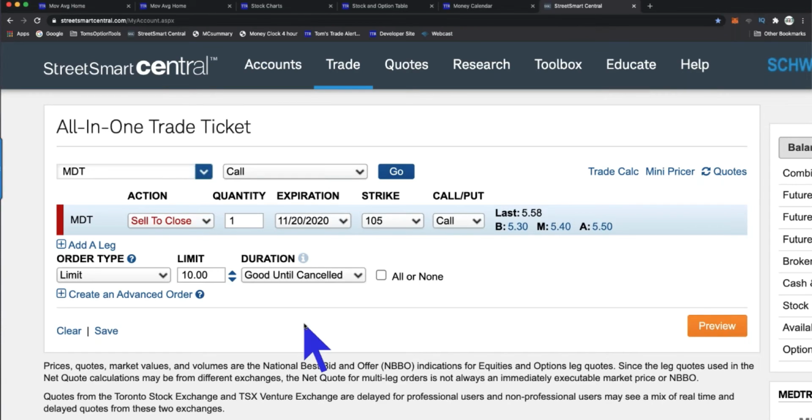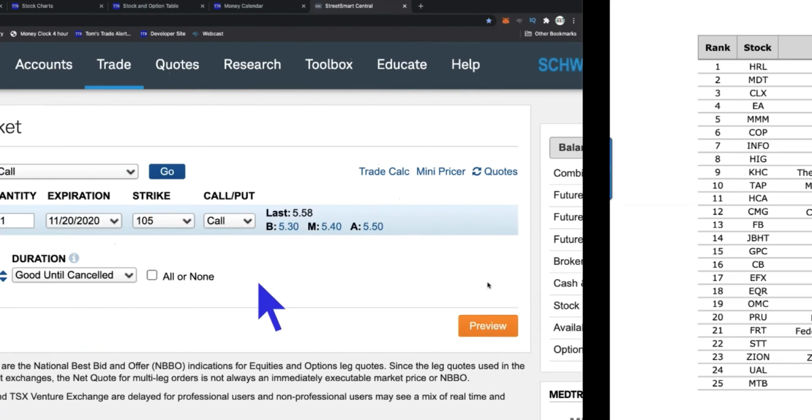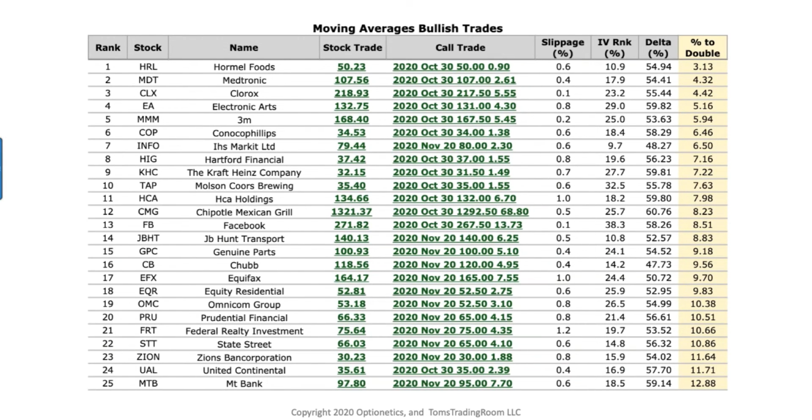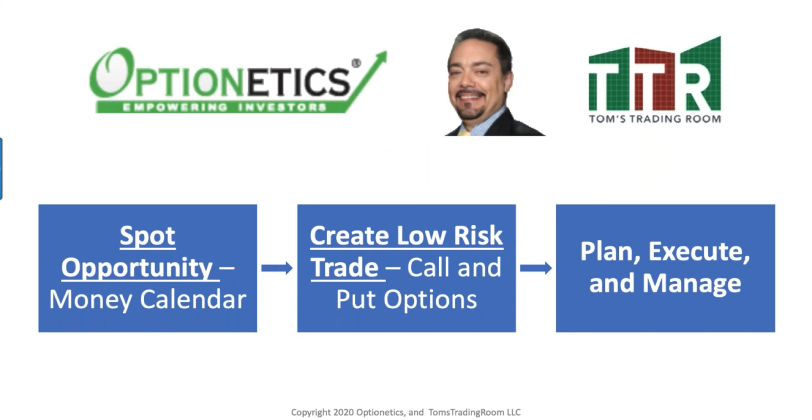So with that, let's move into my next piece I want to share with you here as we finish up the hour. And the spotting the opportunity is going to be the money calendar. So the money calendar is not something you can just grab anywhere, like a 10-30 moving average. This is something that I've spent years and countless dollars on, with a stack of programmers. I mean, you name it.